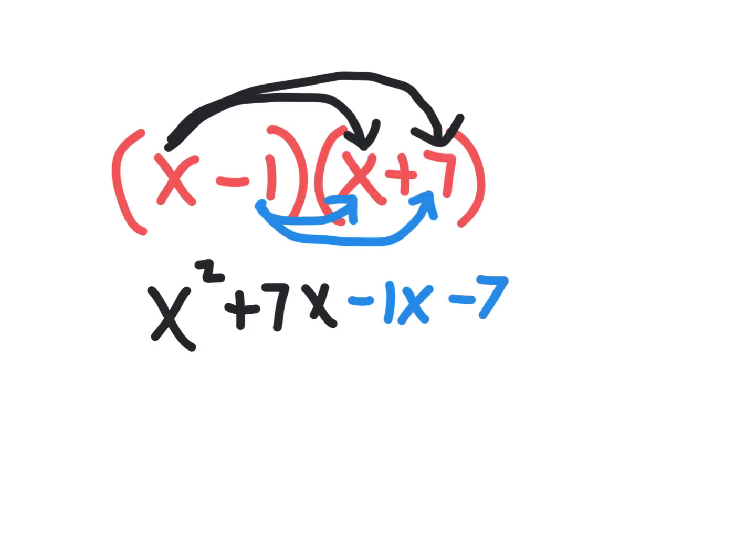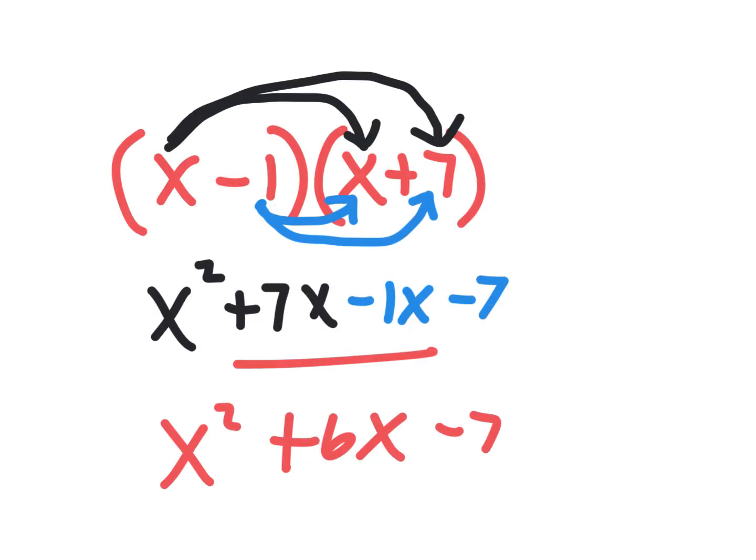And this is perfect, except there's two things that are alike. Asen, what are the like terms here? Those guys. And then the final answer then would be x squared and 6x, and the minus 7 comes down. Good. That's it. Why am I not solving it? Because there's no equals. If there was an equals, then I would go to solve this thing. I don't have to solve it. This is it. This is called standard form.